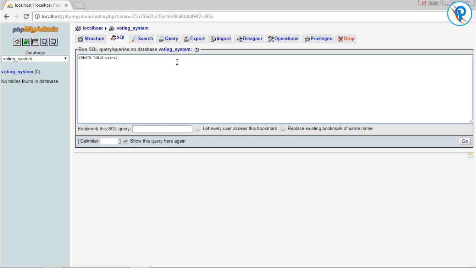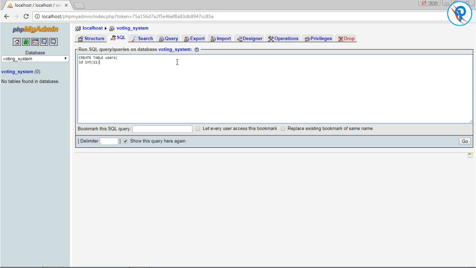The first column we want to create, let's say we want to create ID. ID, then space, then the data type we'll be using, int. Then the maximum size you want. By default, when you're using an integer data type and leave it, the maximum is 11. So let's just specify it.